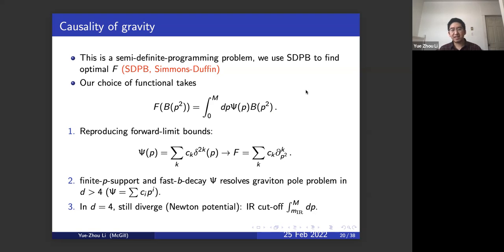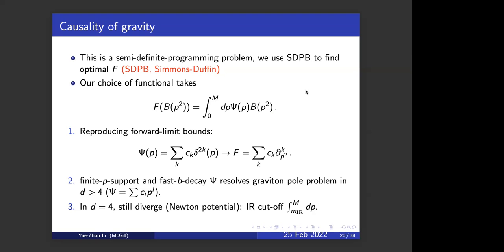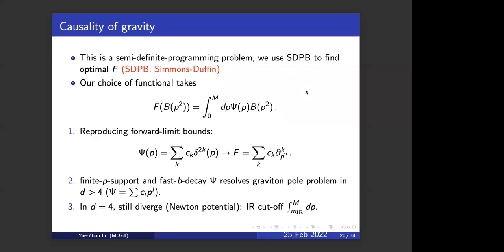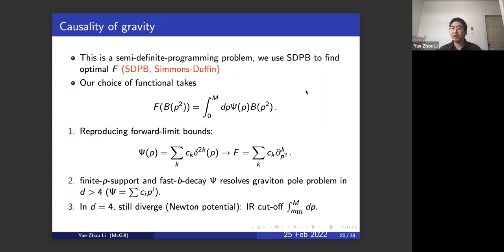May I put it this way? By causality, what we mean is that the amplitude is analytic in the upper half plane of energy, and it is crossing symmetric. How this is related to the very clear physics picture is that we don't really understand how to prove it. But some toy models and some successful stories without gravity mean that this should be the correct story. So we are actually pretty conservative. We are not saying that our translation of causality into analyticity and crossing symmetry must be correct. But the idea is that if we understand causality like this, we get something, and this thing must be true if our understanding of causality is correct. So we can let future experiments test if this understanding is correct or not.